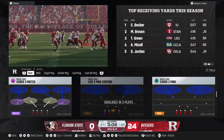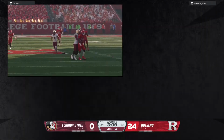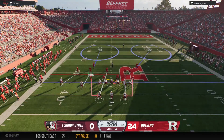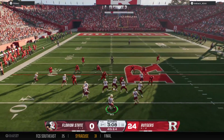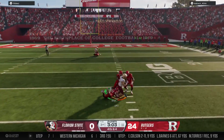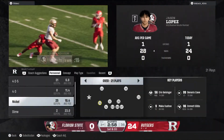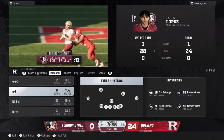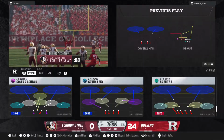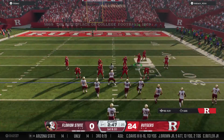Now the Scarlet Knights call timeout. It's their first. And that will leave them with just 2 timeouts to use the rest of the way. Trailing by multiple possessions in the 3rd and desperately needing a score, they'll go for it on 4th down. Snaps it, and he has to have it. Fires to the wideout. Catches it past the sticks and still on his feet. He's brought down, but not before he picks up the 1st down on a gutsy call to keep this drive alive. Well, that tells you a lot about their confidence in this quarterback. 4th down early in the game on your own end, and you go for it. But when you make decisions and throws like that, it's easy to see why.